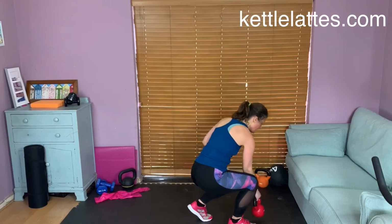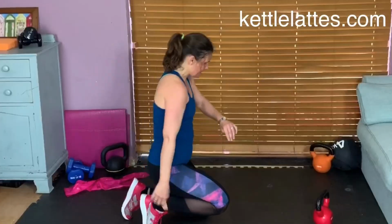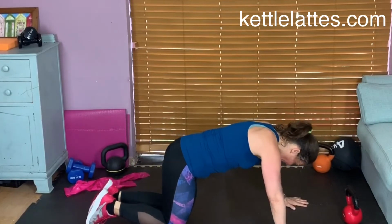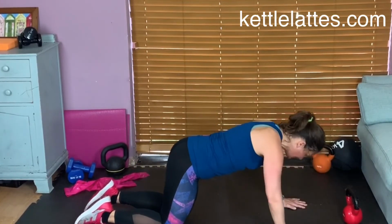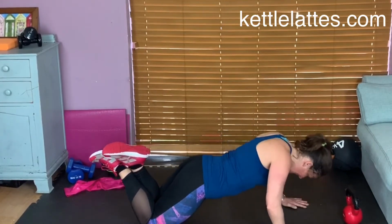Bend your knees, pop the bell down. Now, we're gonna do another exercise for the core. We're gonna go into a press up and then we're gonna do a side twist, press up and then a side twist. If you like, you do your box press up, so you're here in your 4-point position and you go down and up. Otherwise you're in your half press up, you go down and up.